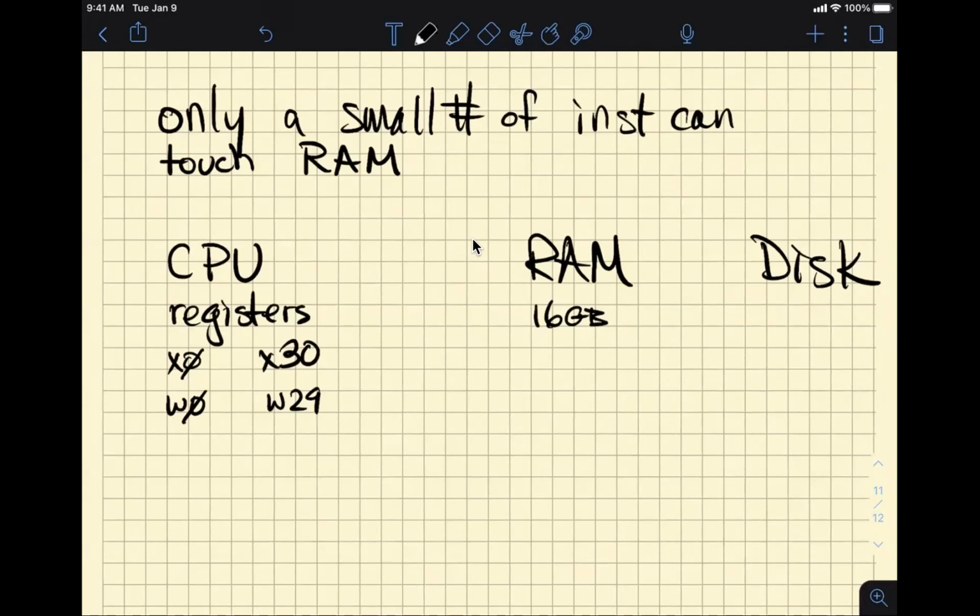Now, these are blindingly fast. Access to these kinds of storage locations is unbelievably fast, less than 1 nanosecond.